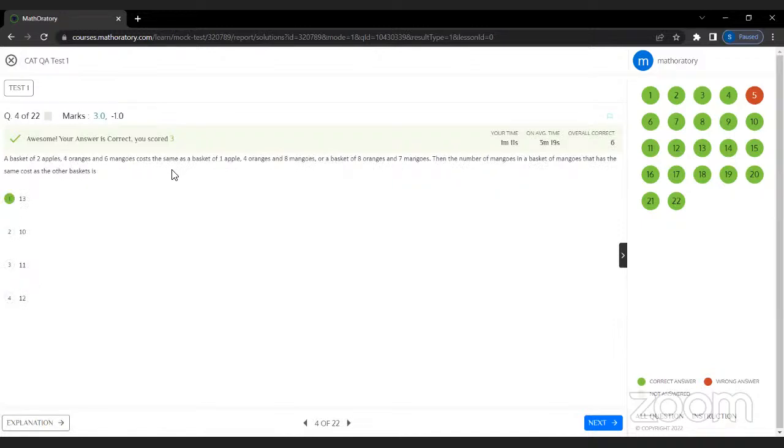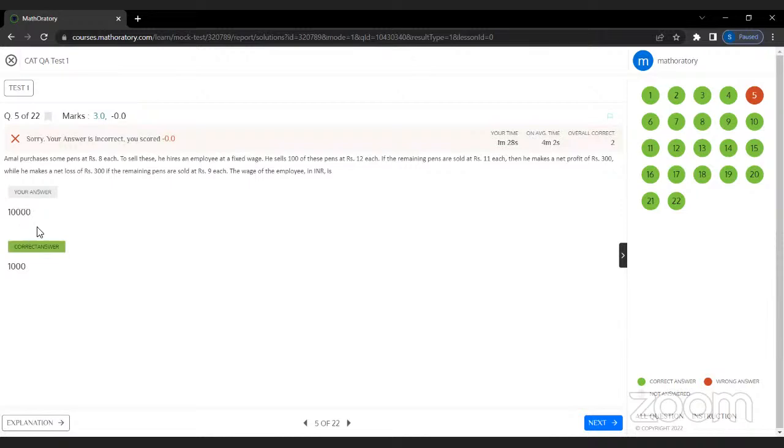This was pretty simple. I don't think I have to explain. If you have any doubts in the method that I utilize, so I was just trying to get everything in terms of mangoes, because that is what we're looking for, right? A basket containing all mangoes having the same price as these 3 baskets. So these 3 baskets that are given are having equal prices. So we are looking for a pure mango wala basket, which will have the same price as this or this or this, or something like that. So I converted everything in terms of mangoes, and then we can get the answer.